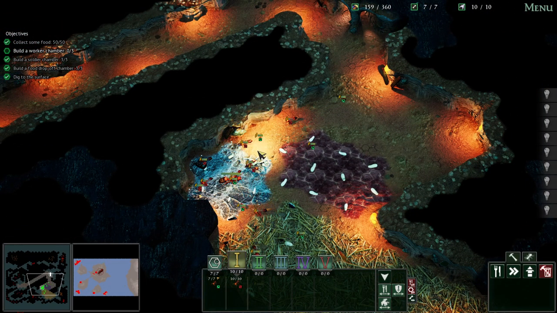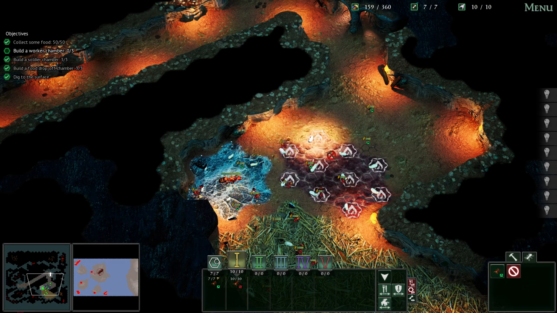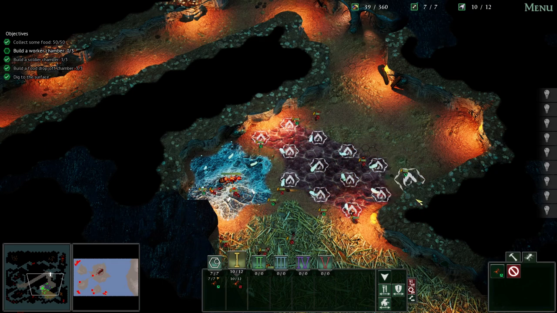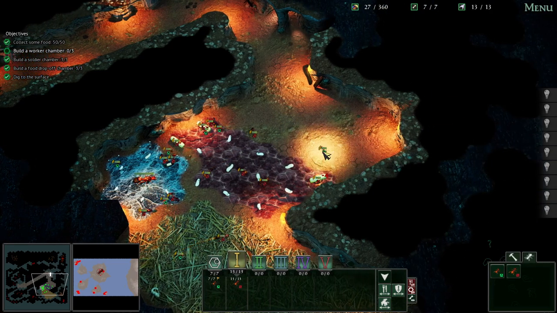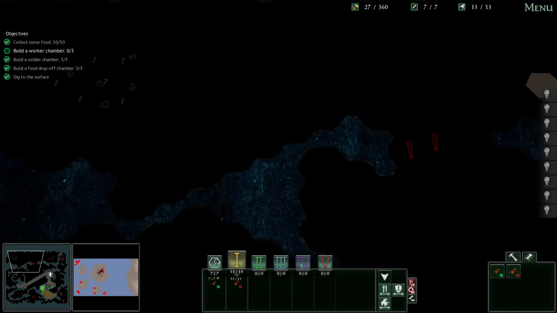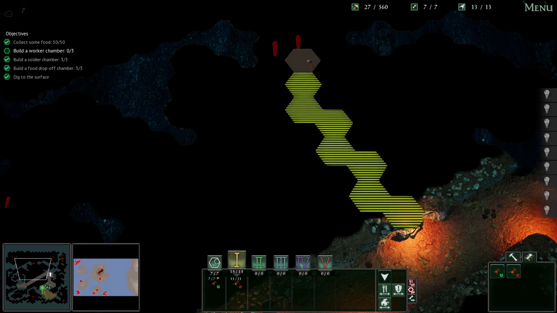Okay. We've got 7 of these fire ants now, so let's do 1, 2, 3, that makes 10. Was that more than 10? 2, 4, 5, 10. Oh, we got 13. We should be able to take care of any enemies we have in here now, which will allow us to expand even further.